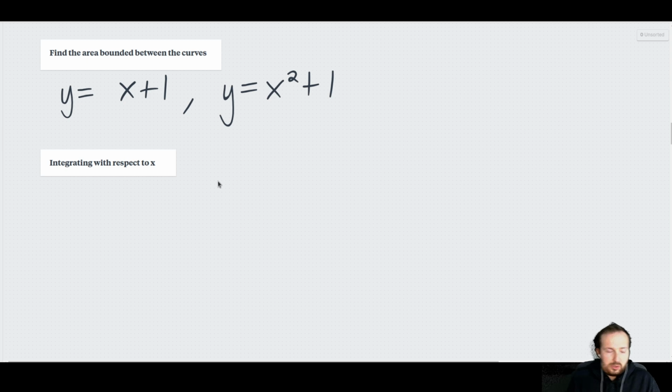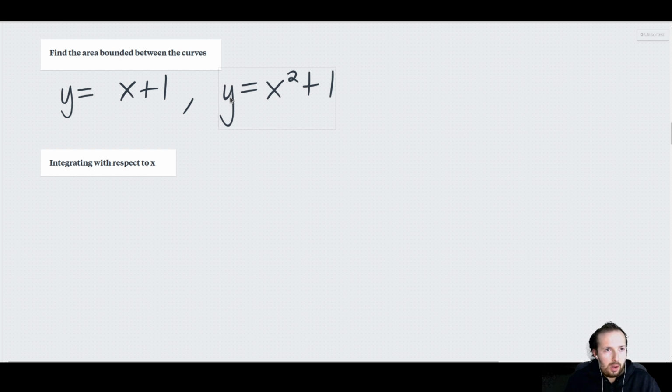Okay, first, let's start off by integrating with respect to x. So if we're integrating with respect to x, x is our input, so we need to rearrange the function so that x is the input, and that's already done for us. So we're already good on that front. Now what we need to do, which is the first part of all of these, is to find the bounds of the integral. In some problems, they'll actually tell you the bounds, like between x equals whatever and x equals some other bound.